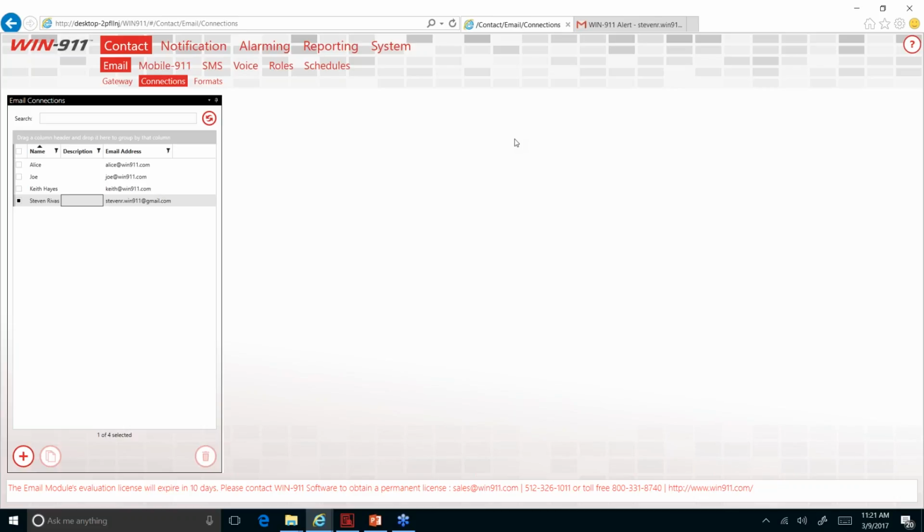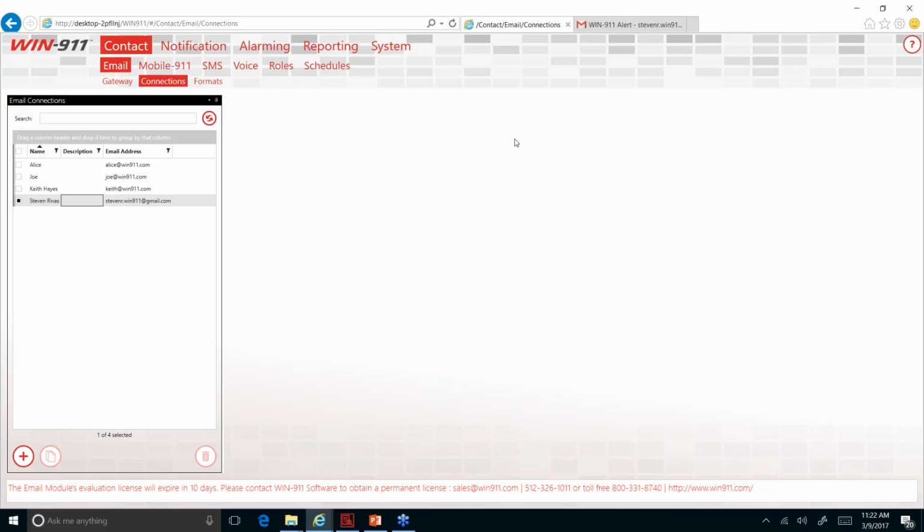I did want to say real quick that Win911, even if the GUI is not translated or localized, alarm details and whatnot can be any language you want. So version 7 was U.S. English only, but if you have alarm messages or descriptions that are in other languages or use Unicode, that's totally fine. It will work with that.